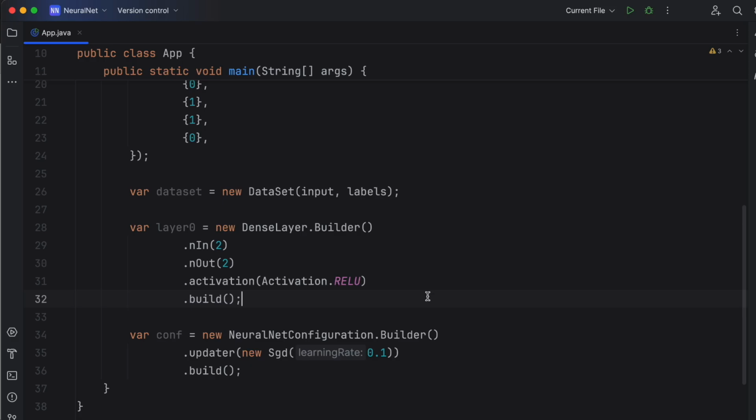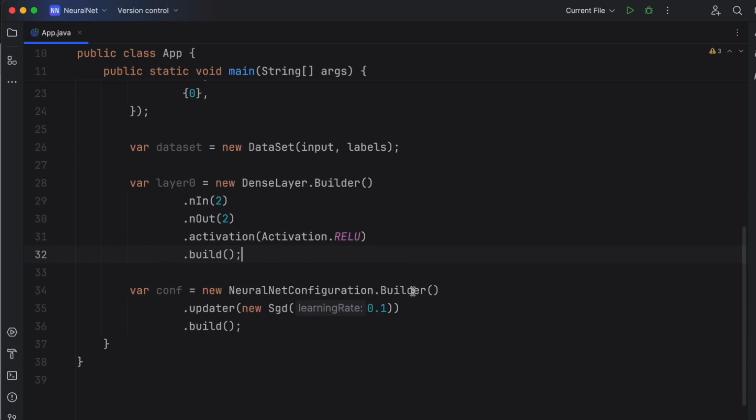ReLU is a really simple non-linear function. It takes the input, and if the input is less than 0, it returns 0. If it's greater than 0, then the output of it just becomes the input unchanged. So that's about as simple as you could possibly get for a non-linear function. It has to be non-linear for the neural network to work. And this is so simple you almost wouldn't think that it would work, but in fact it does work extremely well. So we're finished now with our first layer.